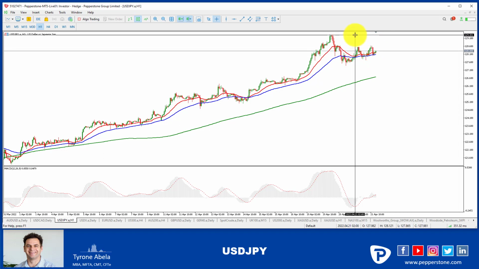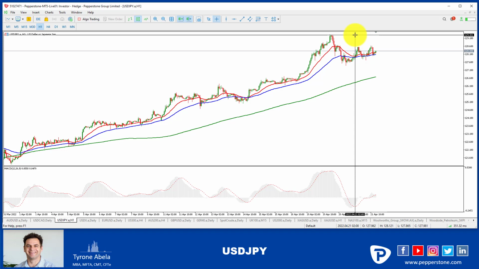Nothing short of a break above the 129.38 would convince me to go long on this, and even then I'd only be targeting the round number of about 130. So I'm not really biased either way. I'm happy to go either side on this particular one. So a trade above this level, the 129.40 level, close up there, I'd be targeting the 130, but it's got to be a daily close though, not a 1 hour close.